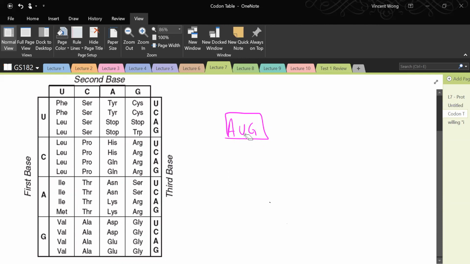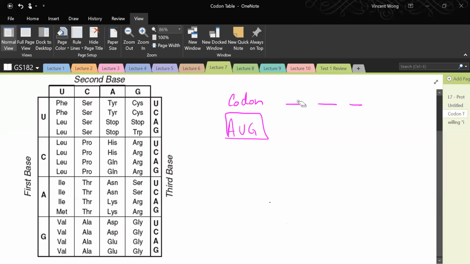So AUG is a codon. Do you guys understand what a codon is? Do I need to explain? A codon is a code made up of 3 nucleotides.